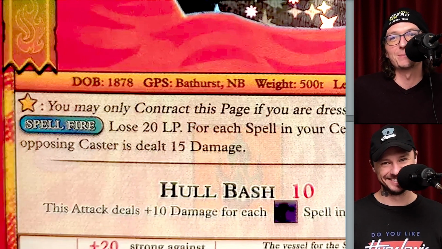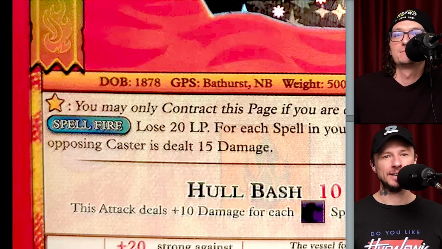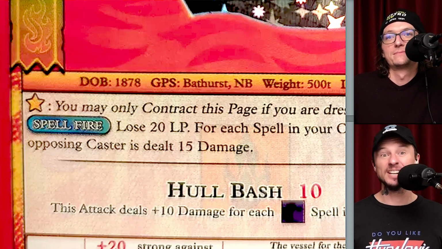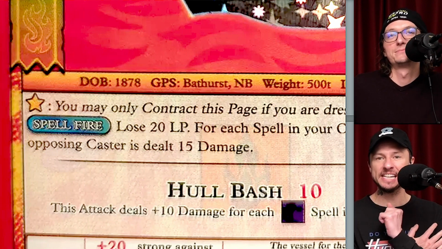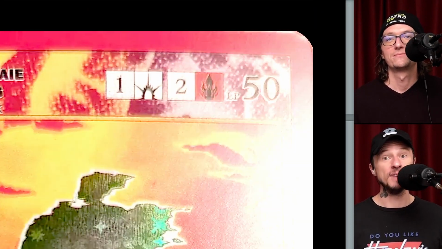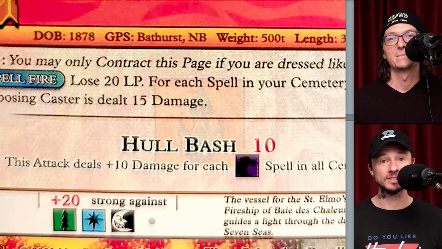Yar, SpongeBob. Spell fire. Fatigue this beastie, lose 20 life points. For each spell in your cemetery, target opposing caster is dealt 15 damage. This is awesome. This is very awesome. Yeah, it's Spirit 2 and it's 50. I love this. That's a really good card.